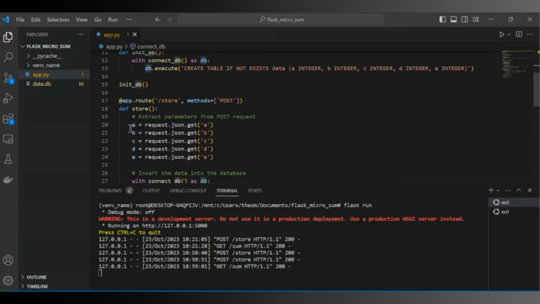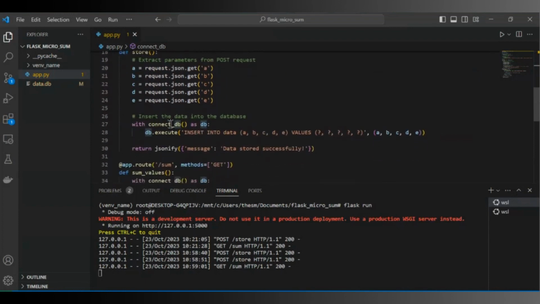So the first thing we do to store data is parse data from the POST request and identify A, B, C, D, E from the request object, and we store them in respective variables A, B, C, D, E. Now we connect with our database using the connect_db function that we defined above, and then we do a db.execute, and again we're using command words here.